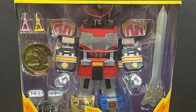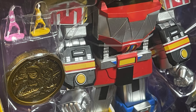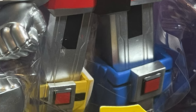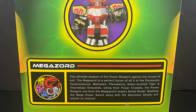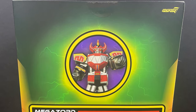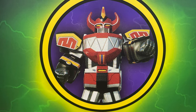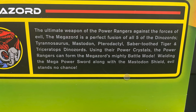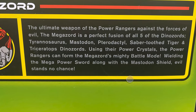You pull that up and you get to see the best Zord, well next to the Dragon Zord and a little Tiger Zord action but you get the idea. You get to see everything inside the box - there's a coin in there. On the back side of the packaging you get the usual MMPR Ultimates style with nice photos of the original Megazord with a write-up bio talking about how it's the ultimate weapon of the Power Rangers. Such a cool, awesome robot.